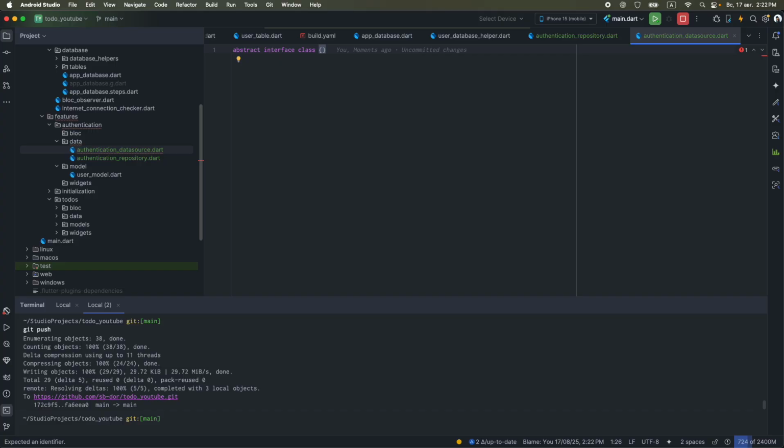We have to connect. We have to run our local database from something. That is why the repository and data source exist. You may have two data sources connected to your repository. For example, you don't have an internet connection, and the local data source will help you for a while, doing some stuff locally.